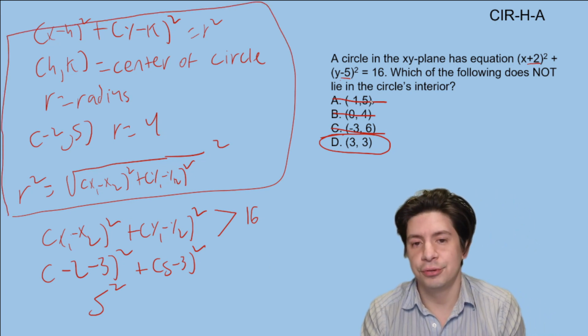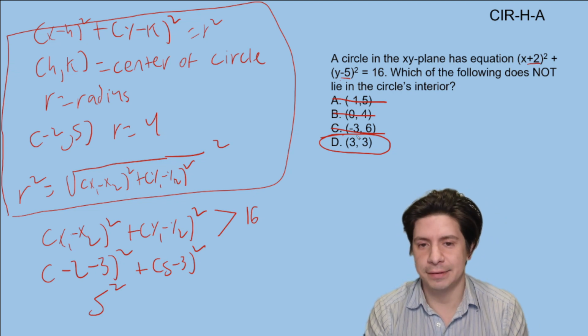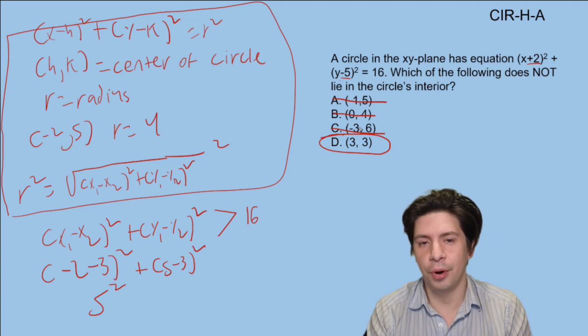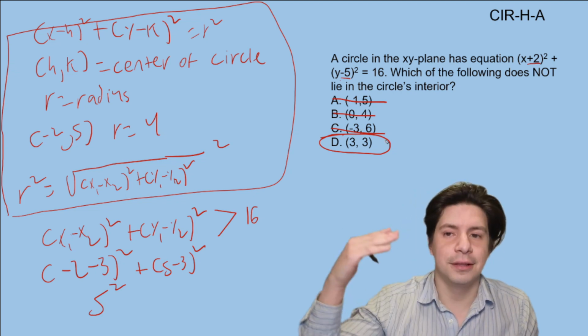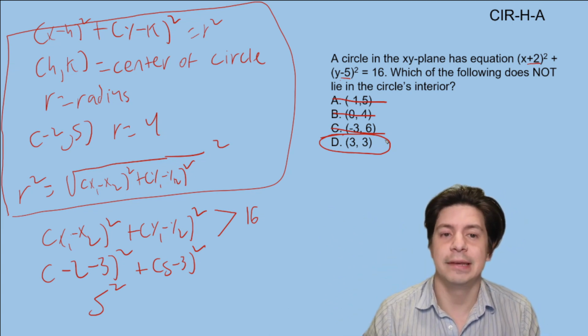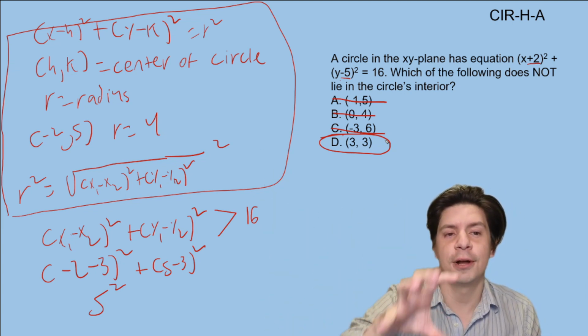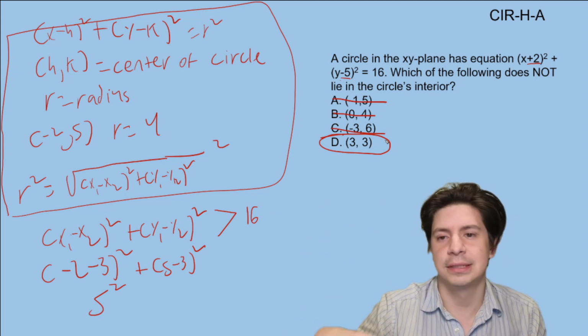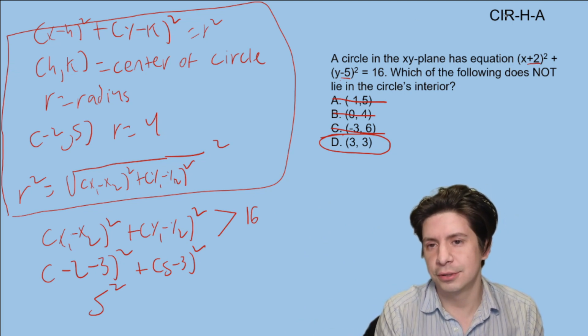And what I like to do often is focus just on the x values and see if any of them are really far apart, and then you can start from there. We'll do that on the next one to see if we can save ourselves a little bit of time. But even if you don't do that, if you know the process, you won't spend too much time on it, right? This is considered a hard question in the circle category, right?